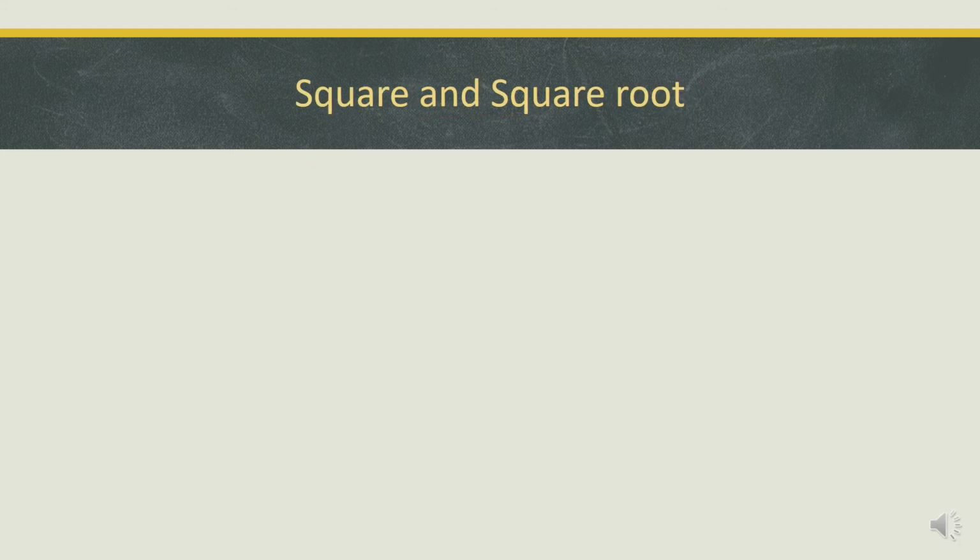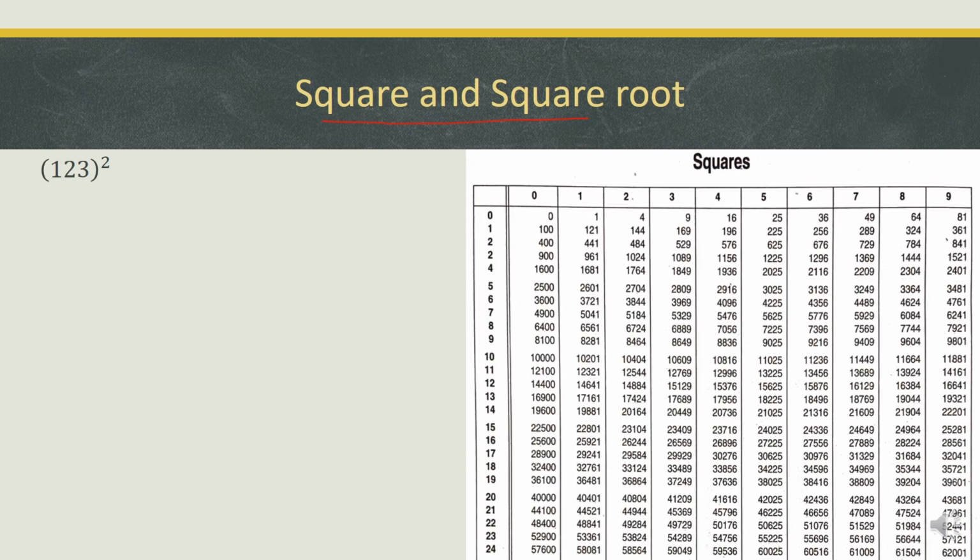Over here we'll talk about how to find square and square root from their respective tables. Let us see the first example and have a look at the table over here. So finding the square of 123 is fairly simple. Look for 12, the first two digits in the first column, then look for the second digit in the first row, and wherever they coincide we will take that value as the answer over here. So what we got is 15129 as the answer.